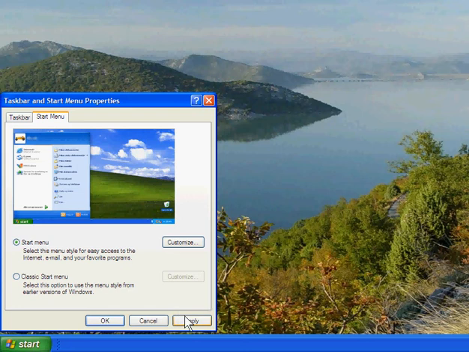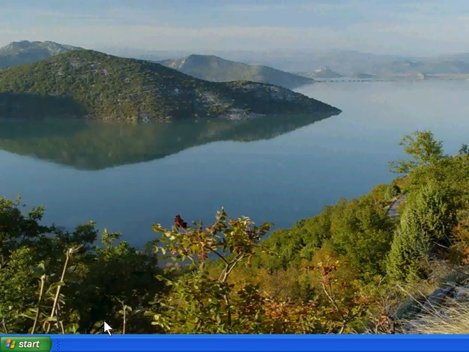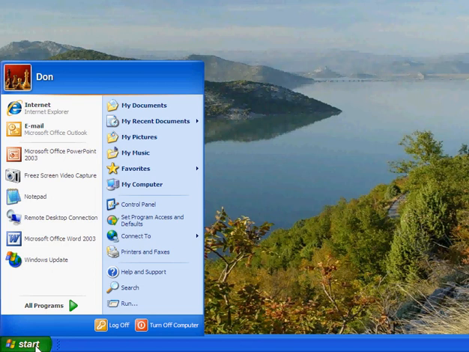Go up and click on the standard menu, click Apply, and now Windows is building the standard menu, and when it's finished, the Apply button will go away. And then we're going to go over and click on the OK button, and as Windows finishes building the standard menu, it's going to close the Taskbar and Start menu Properties window. Now when we click on Start, we're back at the standard menu.